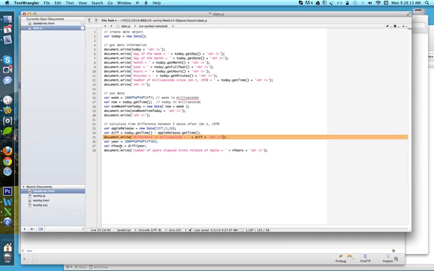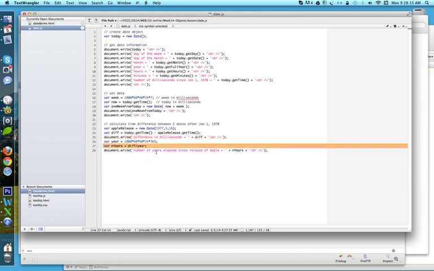Here's my calculation for the number of years, and we're going to use one of the Math methods to round. I'm going to say Math.floor. I'm going to enclose that calculation inside that method, meaning first it calculates what's inside the parentheses, and I guess, oh yes, it's correct. And then this rounding is going to be applied.